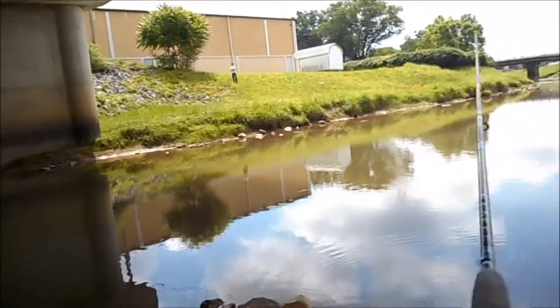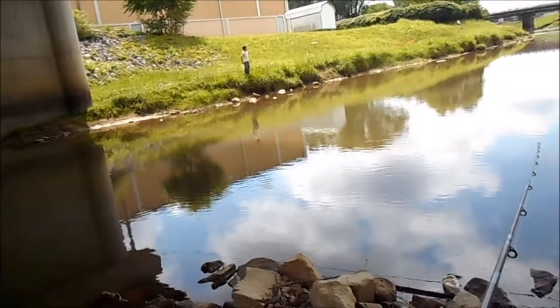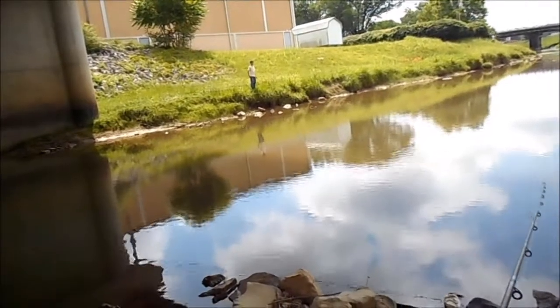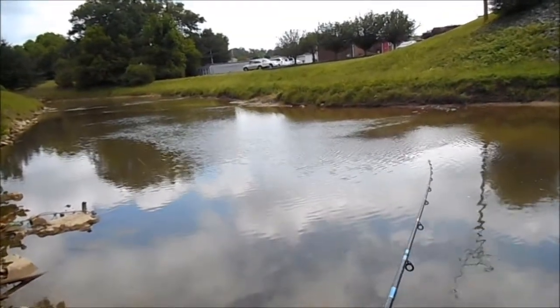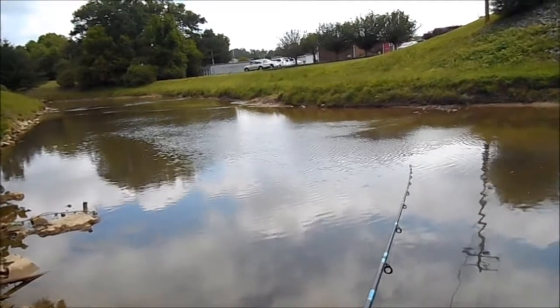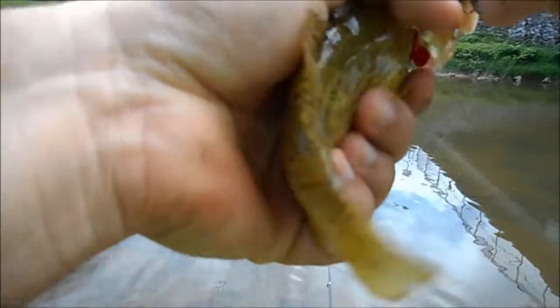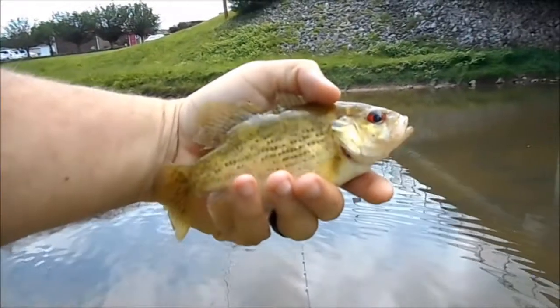You see any over there? You see any over there? Huh? Did you? Got one. That's a foul hook right in the eye. Nice small, not a small eye, but a small mouth, but a red eye. You're really gonna have a red eye now. Still recording? Yeah. Nice little red eye.